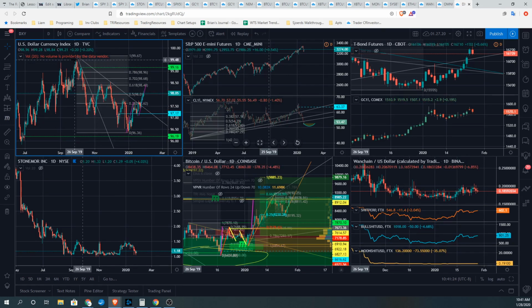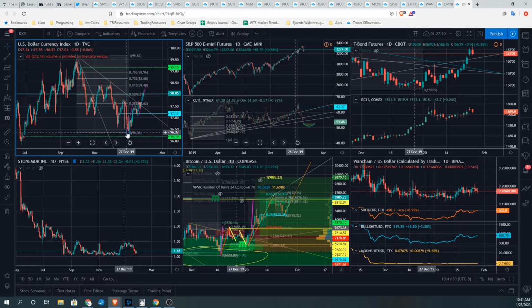We did come off precipitously out of the summer as people were feeling a little bit more optimistic about the world and capitalism, capital, and all that kind of fun stuff. Came right back down against the bottom end of the range. Interesting how we did not fill this gap in, though. Still some unfinished business down there, folks.